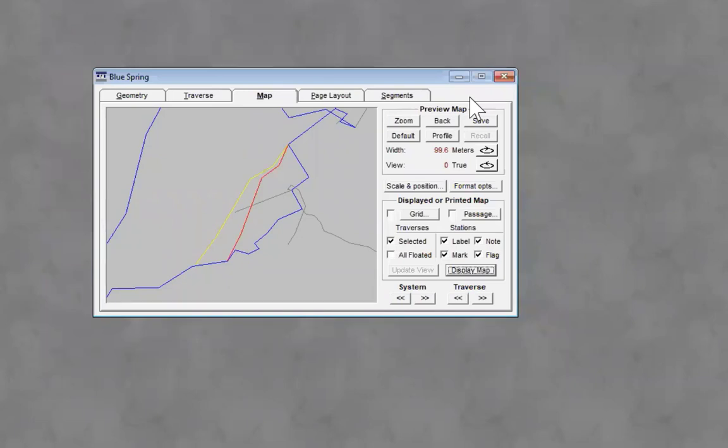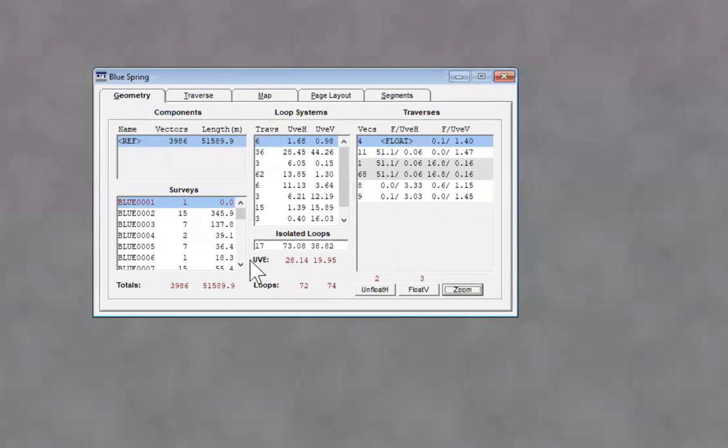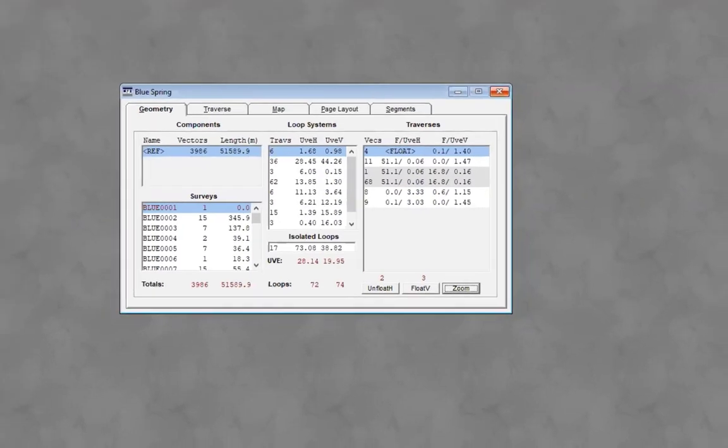Before you go and put the effort into drawing your cave map, you want to track down your survey errors, get your data in as good a shape as you can before you go to all the trouble of drawing your cave. You do that by looking at your loop closures and starting with the worst ones, fix those worst ones, and get that overall geometry down as small as you can. This number 28, and this number of 19 for your vertical. Those are big numbers.